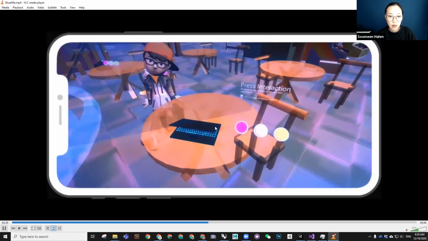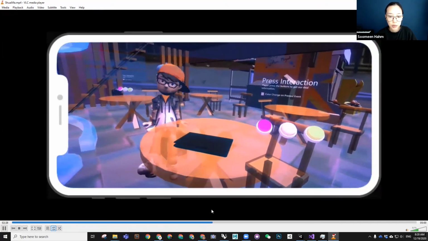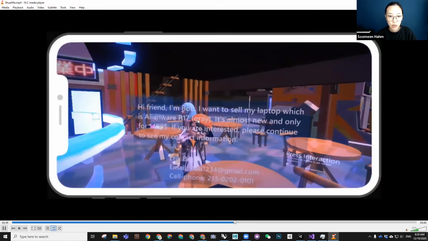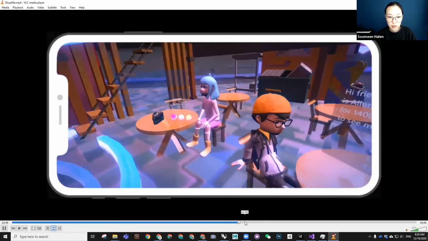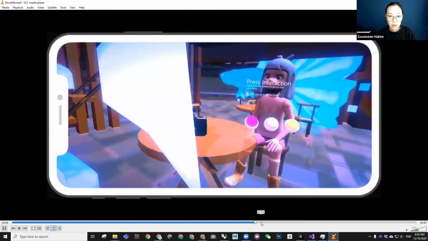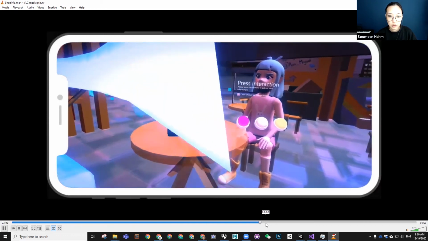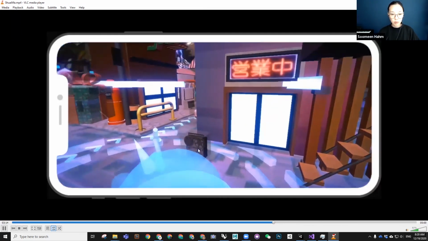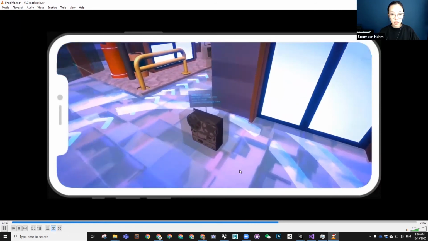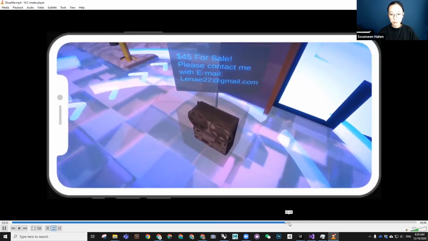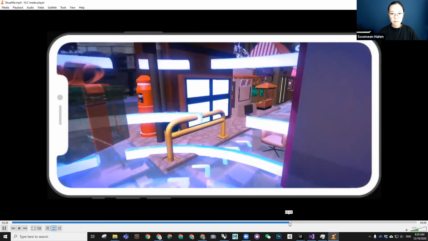If you are interested in their stuff, you can get their contact information by getting closer, and discuss more details afterwards. So you're actually having some chat. When you get closer physically, the information pops up. At this digital bazaar, you can just go around and see different virtual second-hand stuffs at different corners of the street. Enjoy shopping and pick up your favorite.